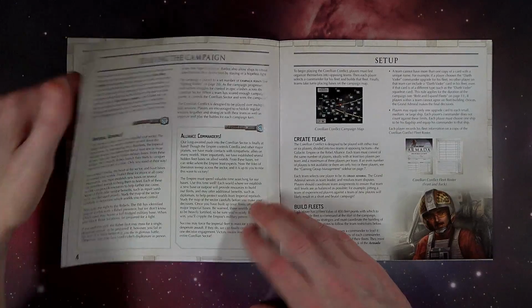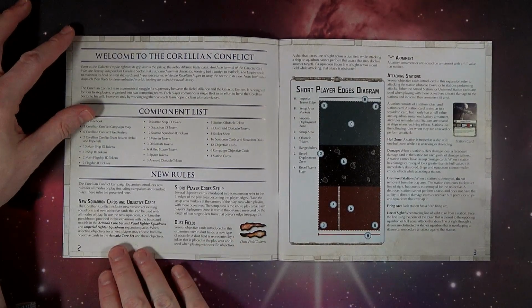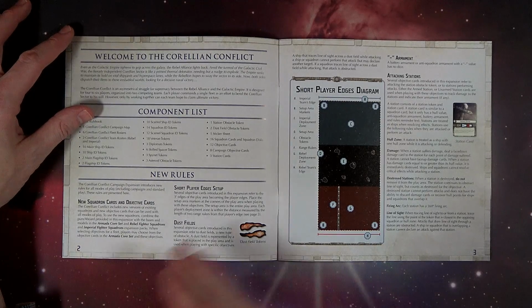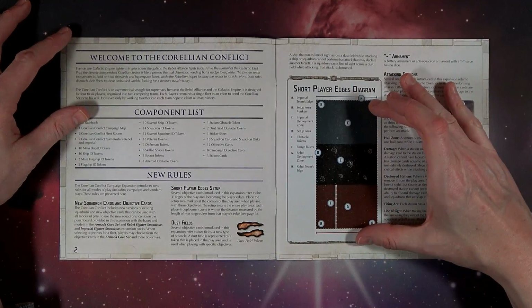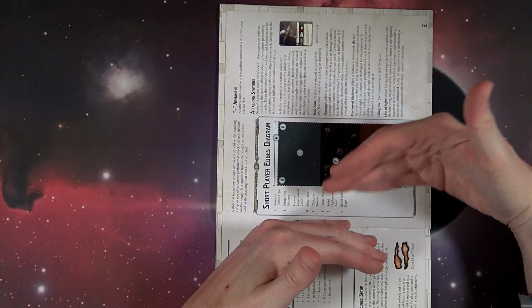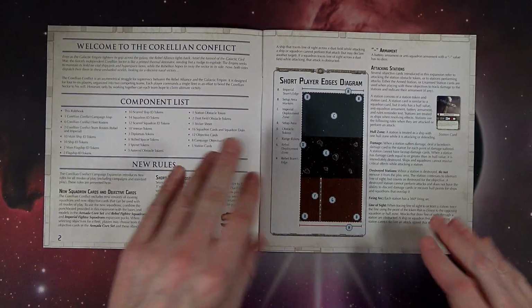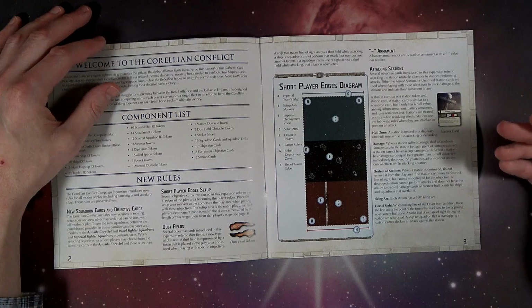So it opens up a lot of different things, like new rules here. You've got the new squadron cards and objective cards, which we're going to go over in a minute. Then there's the short player edges setup for some of the missions, where it goes from the normal setup, which would be top down, long edge, to long ways, which is hammer and anvil in Warhammer 40k, if you are familiar with that.